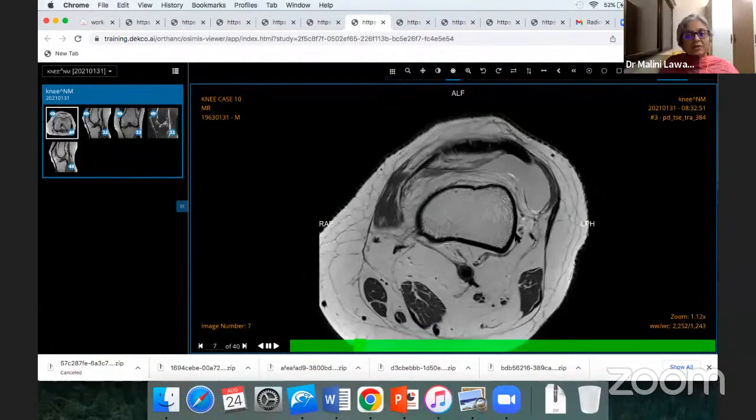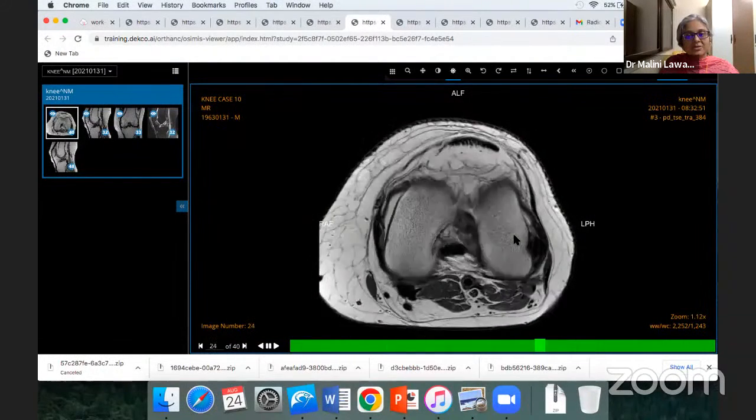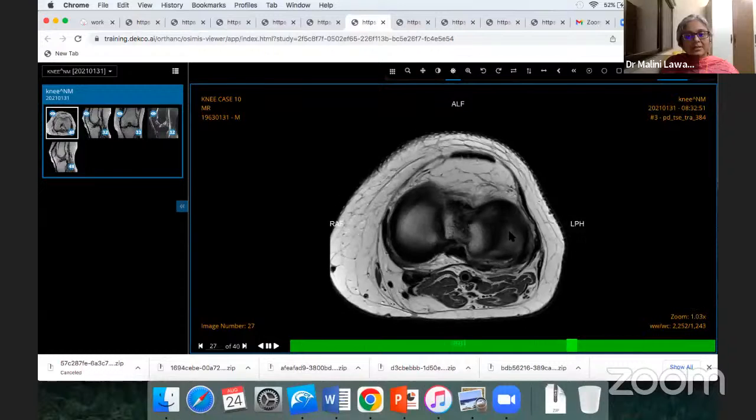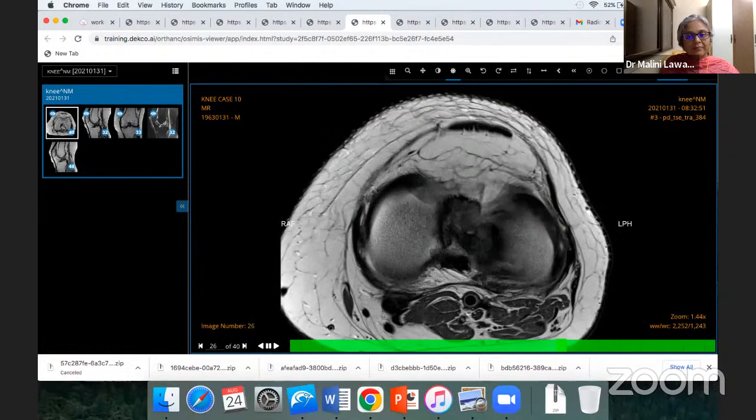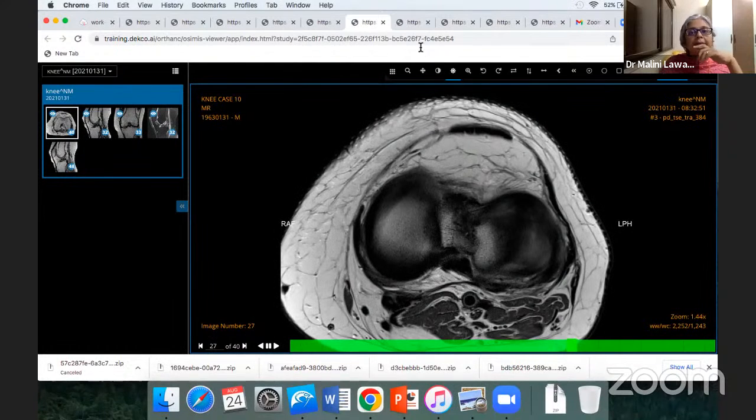Let's see how it is seen on the axial image. Maybe here the axial image can show it well. Yes, it is. Okay. This is the full medial meniscus, this black C-shaped structure. This is the lateral meniscus and this is the intercondylar component out here. Okay. This here is the intercondylar component for bucket handle tear.